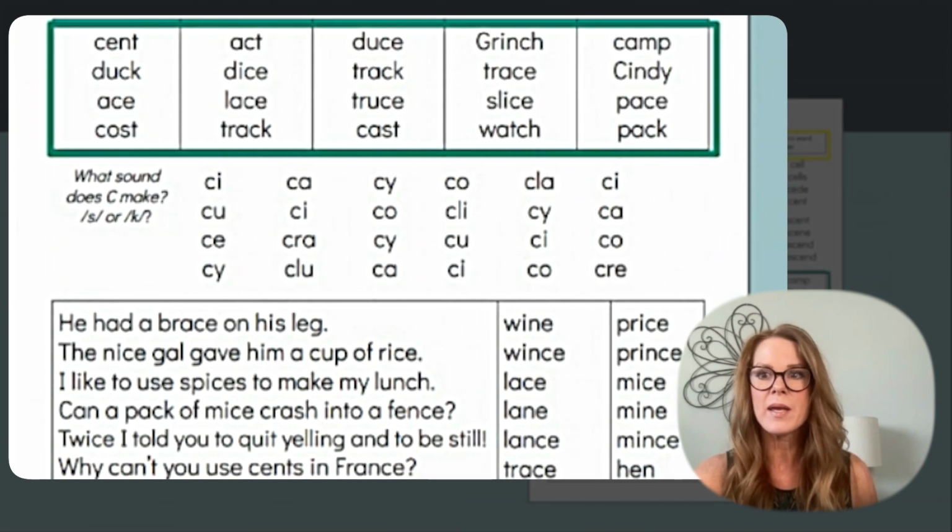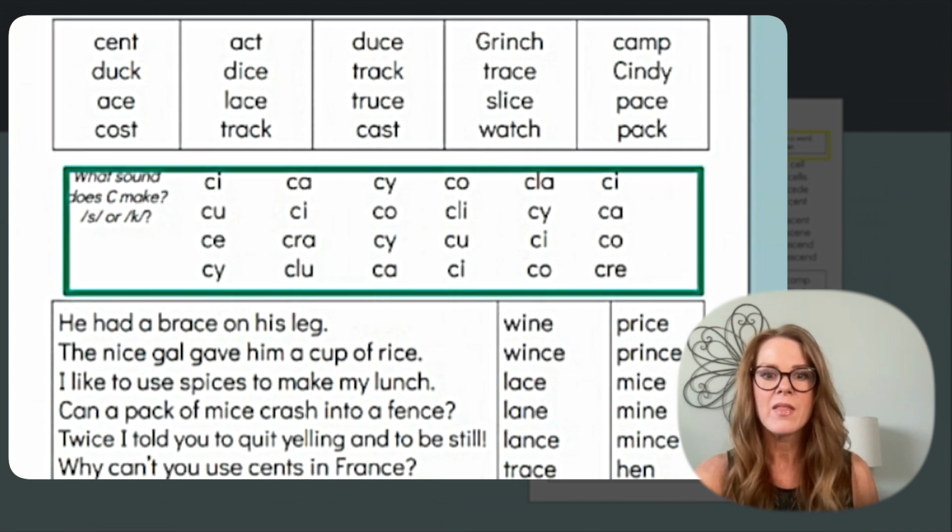In the middle of the page, you have a section of words with the hard and soft C and also CH sounds. Here, children must differentiate between the sounds. These words can also be made into a game of books. Then you have this section that gives children practice with pattern recognition. Here, the child says either the soft or hard C sound based on what letter is after it. And I will explain more about this section later.